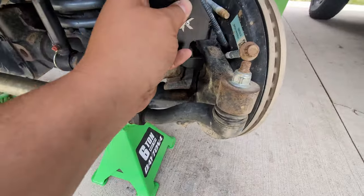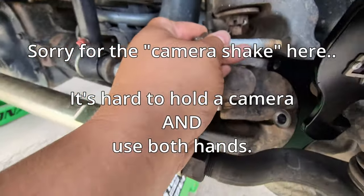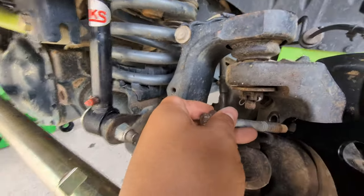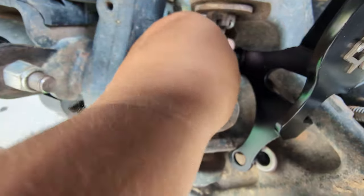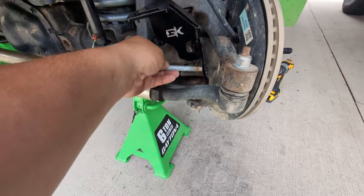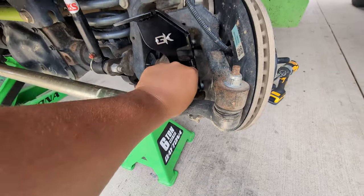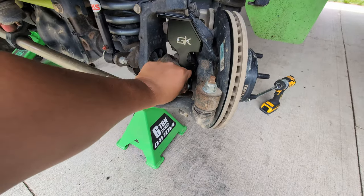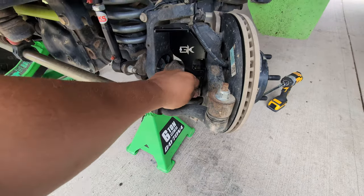This is going to take some kajiggering. I'm going to take one of these bolts and line it up, get that one just started to thread so that it won't flop all over. Take the other one, line it up down here, feed that in just a little bit. And yes, we have the impact driver, because this will take way too long without it. I'll only use it to get them tight initially, and then I will torque them down to spec.